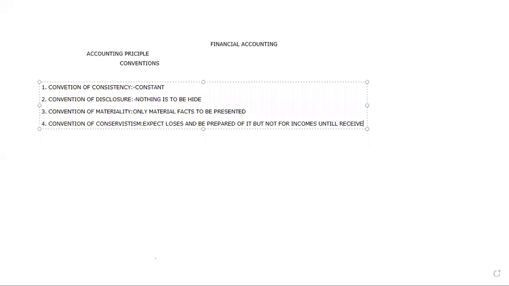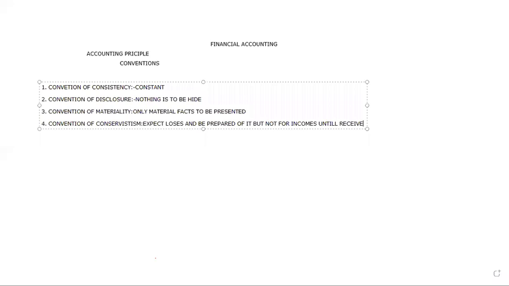If any kind of losses are there, if those kinds of chances are there, then better go for keeping some amount aside. When you keep it aside, if those kinds of losses really occur, you will have a sufficient amount to cover that loss, and that financial year your profit will not have any effects.